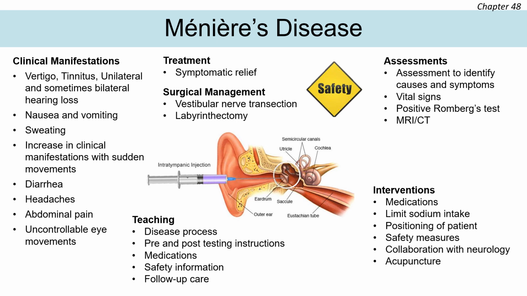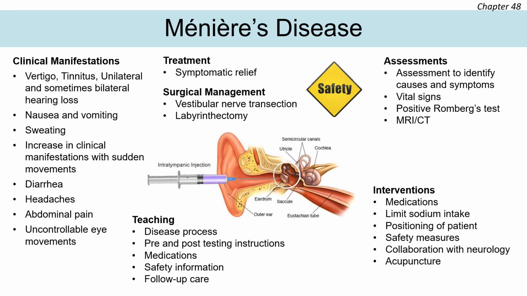Again, treatment is going to be symptomatic relief. There are some surgical procedures that can be done in severe cases, where we try to make that endolymph drain. We can inject ototoxic medications into this middle ear here to try to have that ototoxic medication kind of impair the ear, but that can lead to hearing loss. So the patient needs to make that choice, the risk versus benefit on that. So assessments are going to be based on ruling out other disorders it may be, and then once they do determine Meniere's disease, then again, the treatment is just going to be aimed at symptomatic relief.